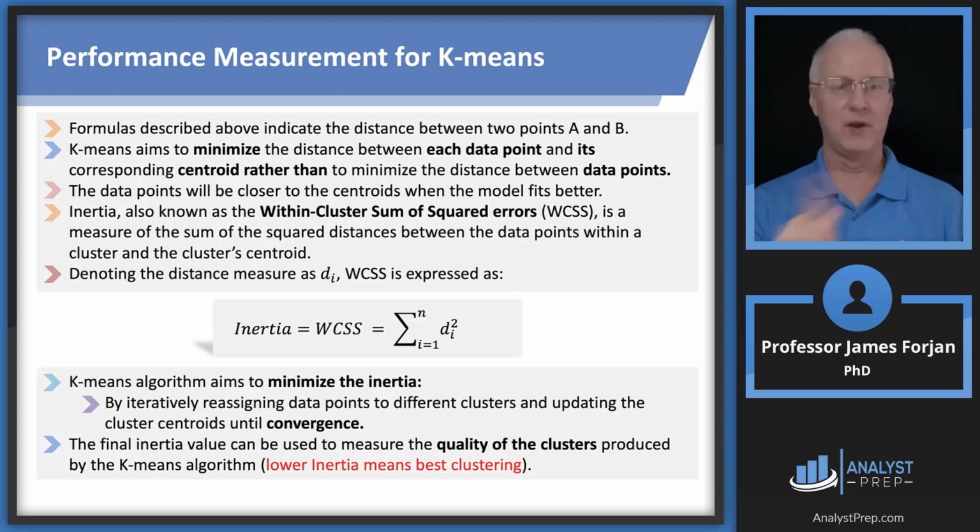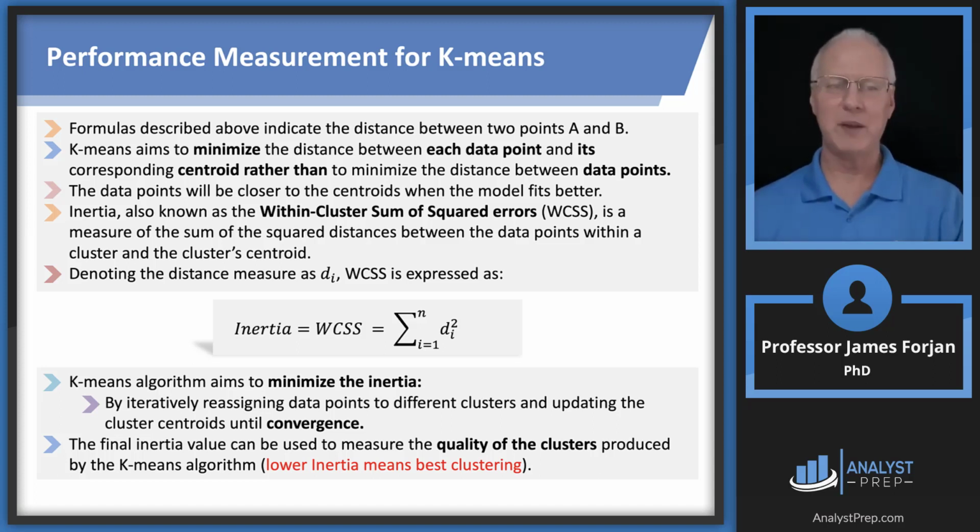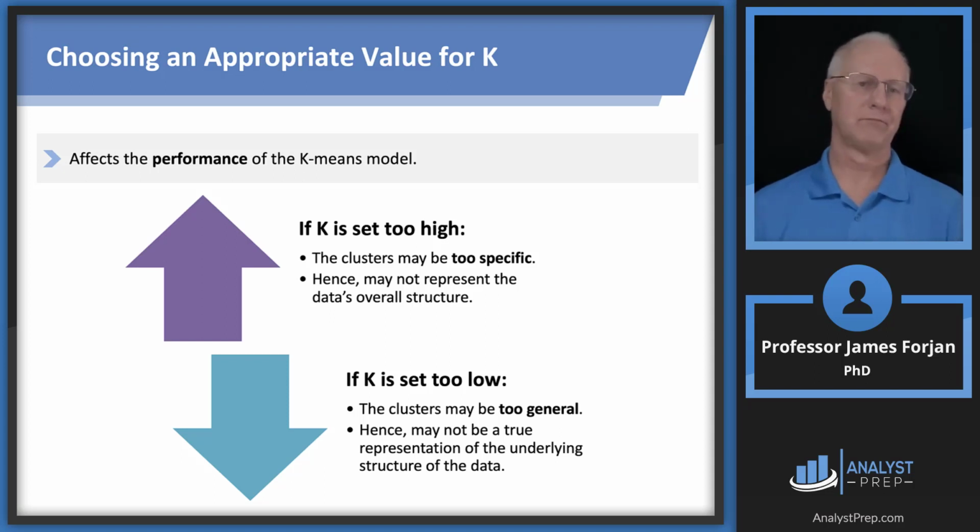I don't think there are any questions at the end of the reading about computing inertia, but notice that we've been so kind enough to put it in red at the very bottom of this slide. Lower inertia means the best clustering. So I think that is a very likely exam question if it shows up. Now remember, the reading doesn't emphasize this a whole lot, but you have to be prepared for almost anything in these readings. So I would know that lower inertia means best clustering.